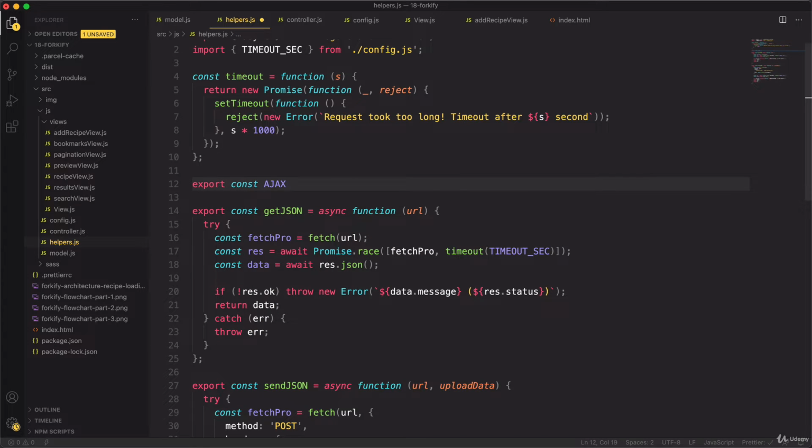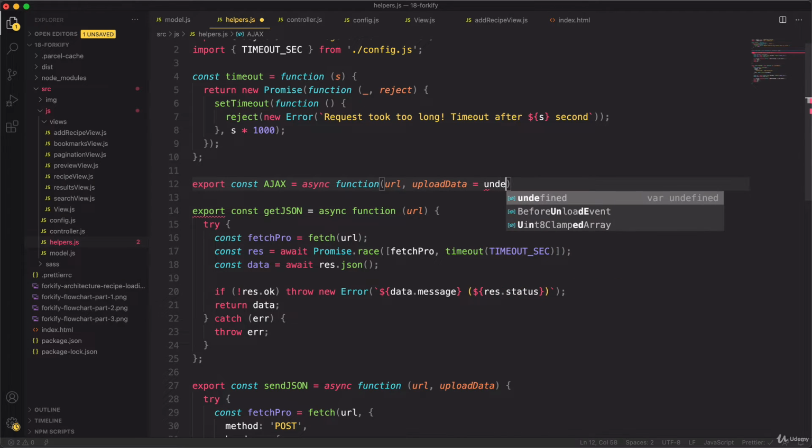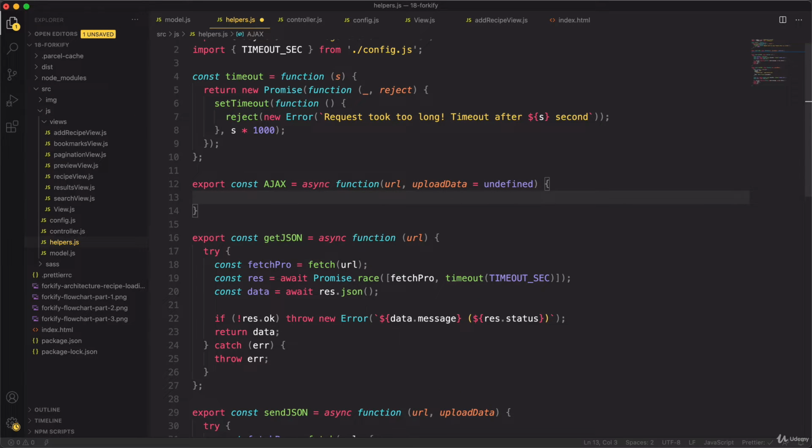So just like this. And then this one will receive the URL and also the upload data, but we will set this one to undefined by default. And so with this, when we call this AJAX function with only the URL, then of course there is no upload data.